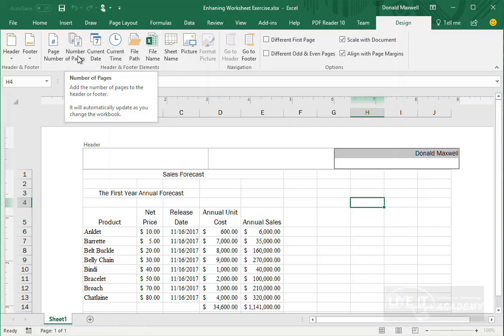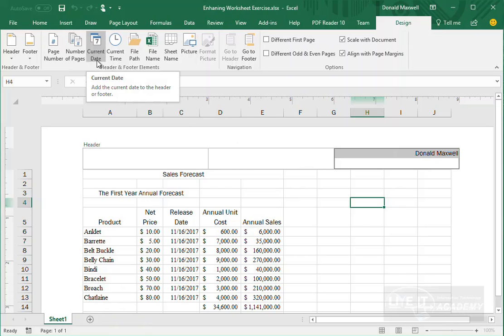Be careful not to confuse the two. Page number simply gives you a single page number. Also, if you put a page number on one page or worksheet, that page number will carry over to other pages as well, if you have multiple pages.